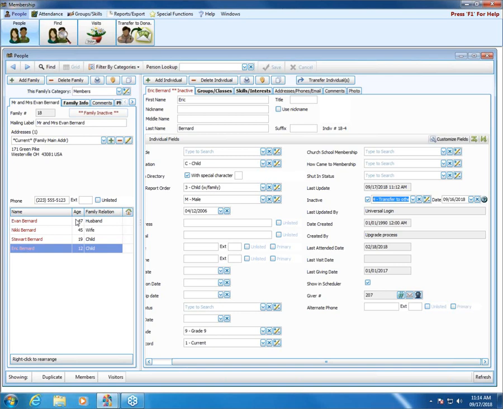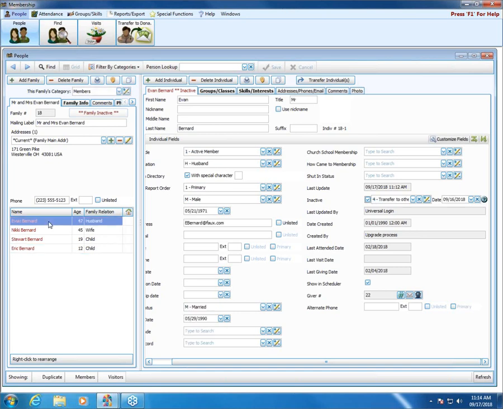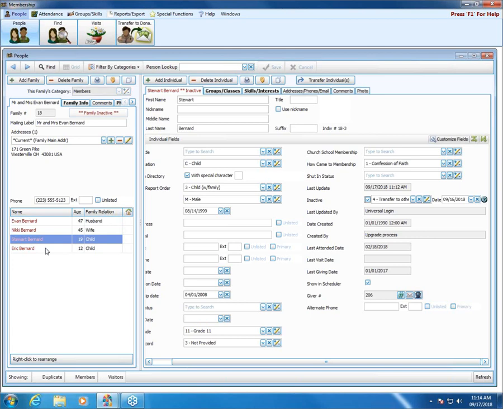Now, I got a little ahead of myself. At the top of 17, it mentions how when I mark a family inactive, we can see each of them. It shows family inactive on the family tab, and for each individual it shows in red and that they're inactive. And if you look over to the right where it shows inactive, as I click on each person, we can see it added that same reason and date to each individual in the family. So make family inactive, if the entire family is leaving the church, is a nice easy button. It saves you some time from having to mark each person with a reason and a date. It does it for everybody in the family with just a few clicks.